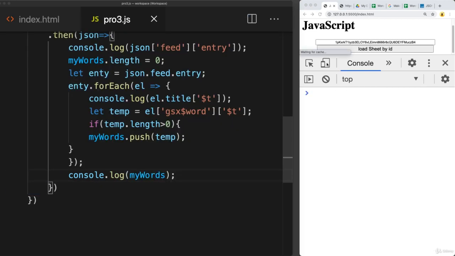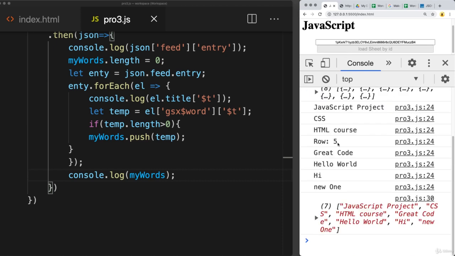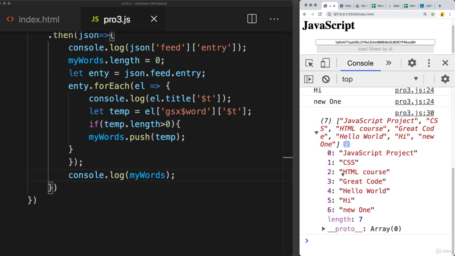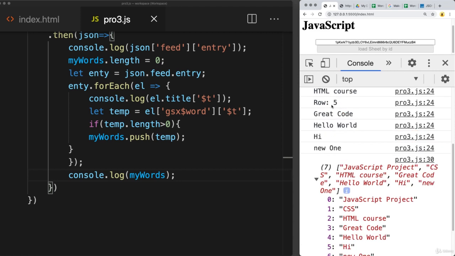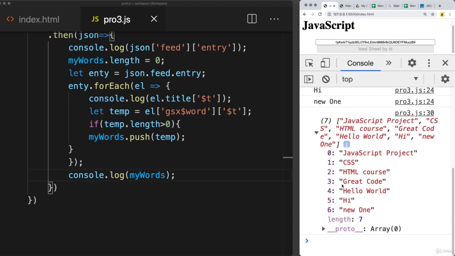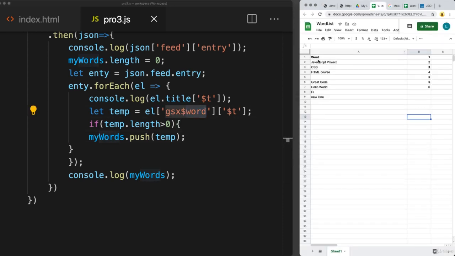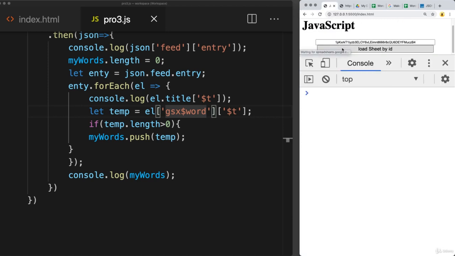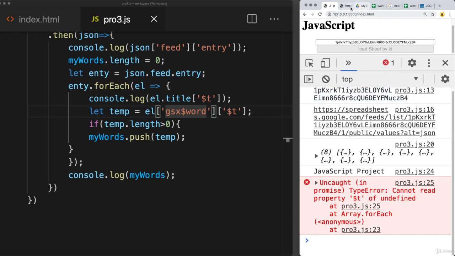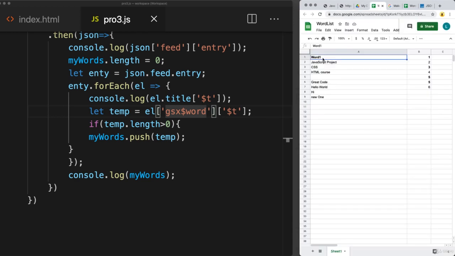So let's try that one more time. So that gave us a list of the words, and this way we avoided that where it says the row 5. So it just took the words, and even though we had a blank space there, it just took the words. And this is actually going to be dependent on what the first column is. So depending on what the first column heading is, it's going to change. So if I change this to word 1, it's actually not going to find anything for that. So there's going to be nothing under word 1.